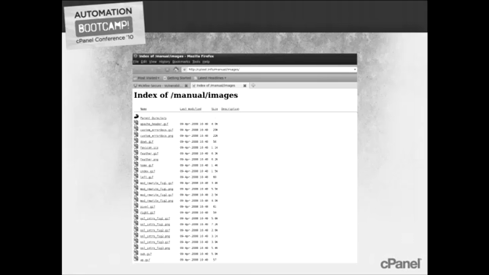And if you took a look at that on my server, you'd see this. And this is probably familiar to most of you. You see the index of manual images. So the reason this is bad is that it's just free information about the contents of the server that really isn't intended to be served out there. It could give access to include files that maybe weren't intended to be shown. Sometimes you'll see poorly designed scripts will have include files in the public directory with login information, such as databases. That's definitely not stuff you want to have out there.